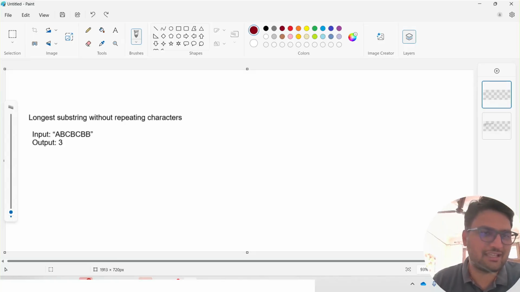So today we will take a new DSA question, that is longest substring without repeating characters. This is a common question which is asked in some of the interviews, right? And recently it got asked in an Oracle interview. So this question looks simple, right? But it is not that simple, because the interviewer asks you to optimize it, right?